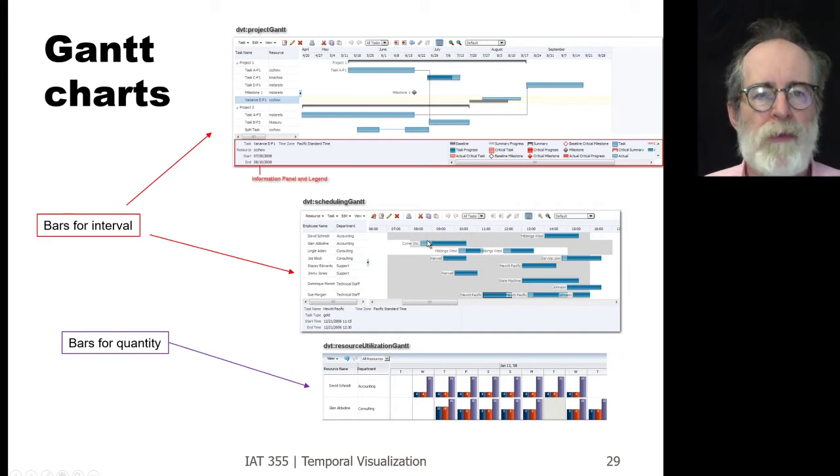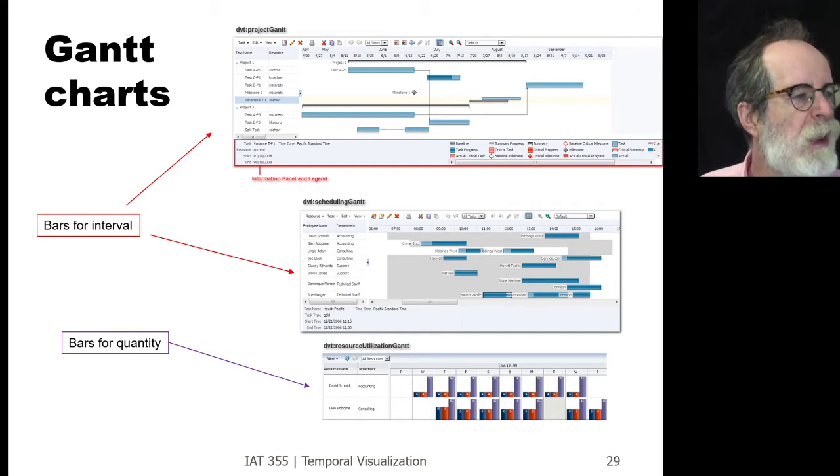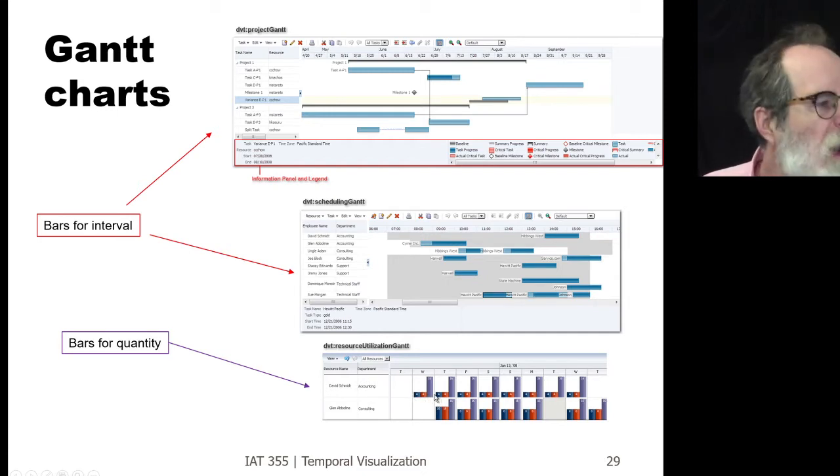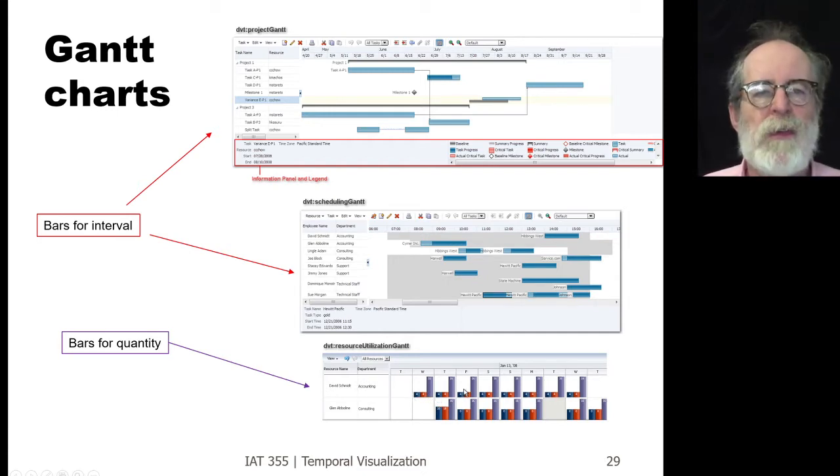an accounting of which department is going to do some work. And the horizontal bars account for intervals of time that the department or the individual is going to work on a task. Down below, we have bars being used in a different way. What's being used here is the quantity of time that an individual is spending, say, per day throughout the week on individual tasks of what type. And so here we see task 36, the purple ones here, is occupying David Schmidt's time.